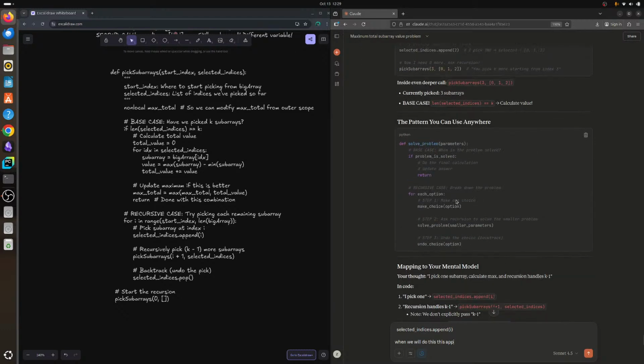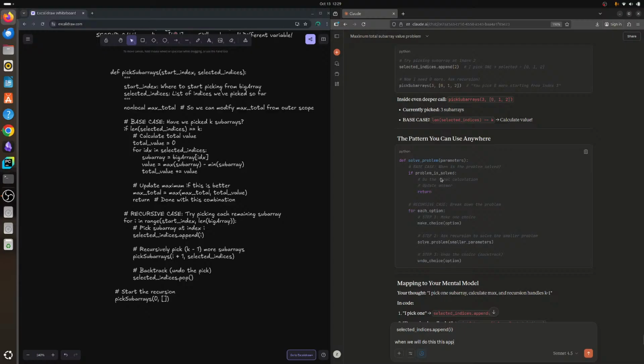But here I have one doubt. The final calculation: when is the problem solved? Do the final one, update the answer, base case will do that. Make one choice, ask to solve the other problem, backtrack, undo the choice.